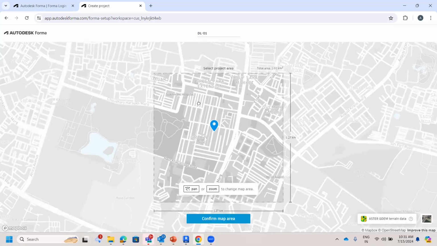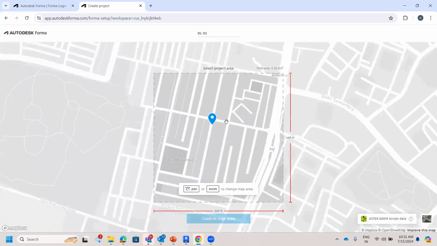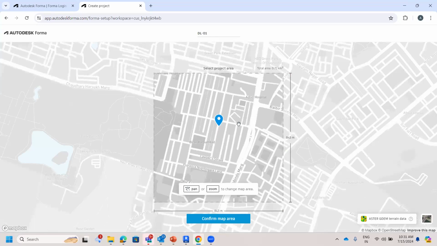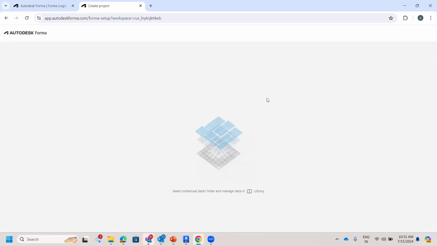I can go with the option of how much area I need to capture with the surroundings. If I need certain detailed elements, I can focus upon them directly. And if I need a particular area to be pinned, I can confirm that particular area on my image. Now it is going to generate a plan, or a base plan, for you in terms of GIS networking. It will take a certain time.